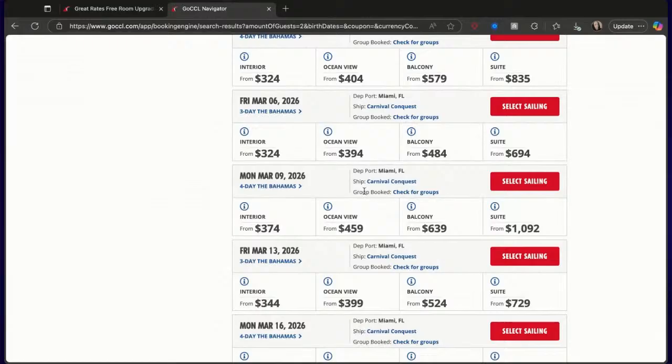Okay. You can also come in here and check to see if groups are booked. This is really nice because if you want to do a group booking, but you're not sure if you're ready to do a group booking yet, you can just click right there and it'll tell you if it's already booked. You can only book so many groups on one cruise line. Okay. You can't have multiple bookings like that. So if you are looking to do a group booking, make sure it's available before you even offer that to your client. You can check right here. Now, in this setting, we're just going to do a regular booking.